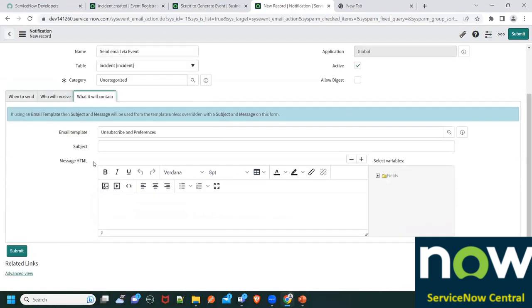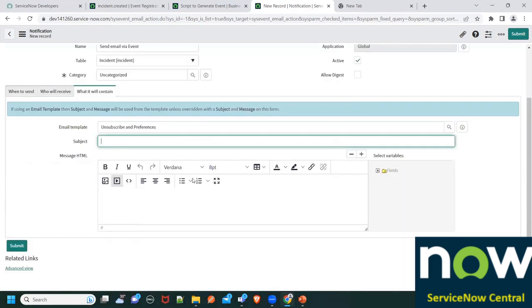Okay. Now I can define the body: what should be the subject, what should be the HTML body, or the body of my email. So, incident created, event created, and I can put event generated.